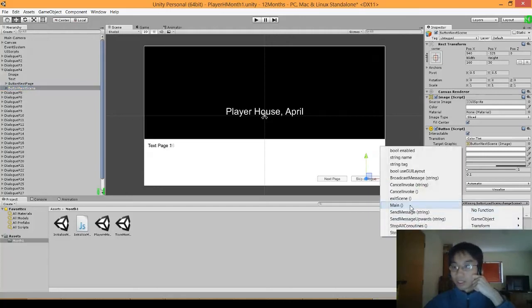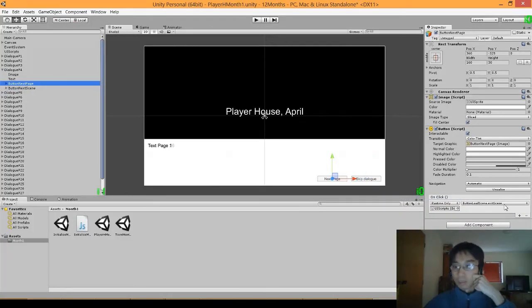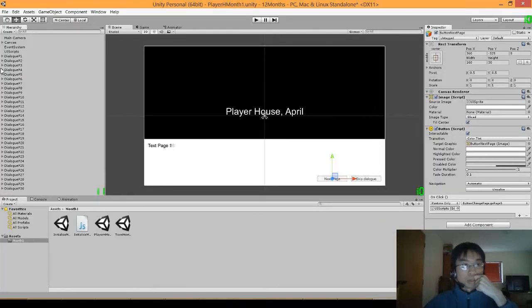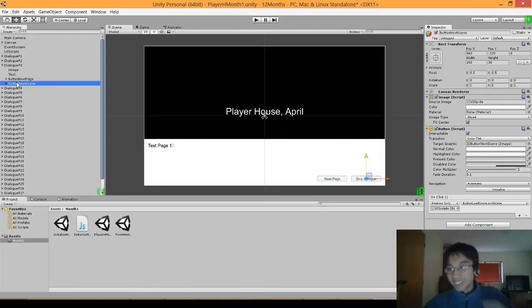Not change scene, exit scene, and this is next page. Change page to page 5. I just broke all of this. Why did I do that? Maybe I shouldn't have done that.